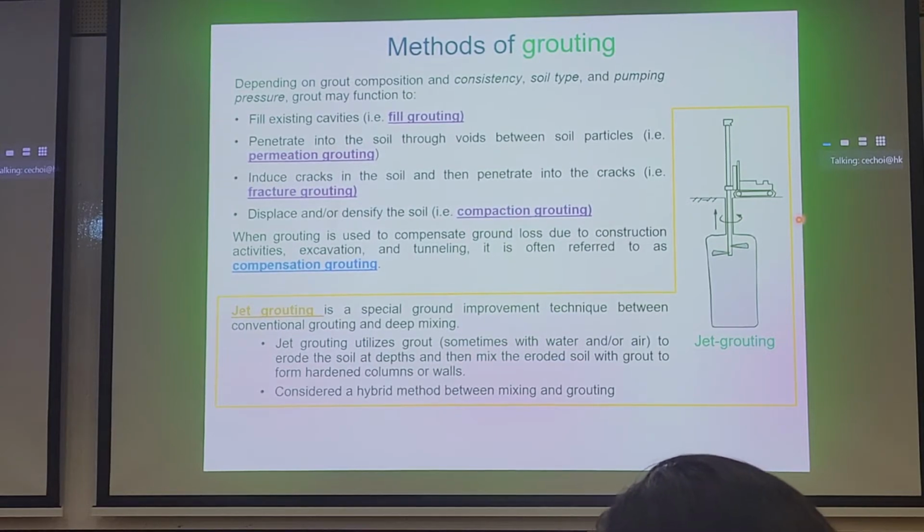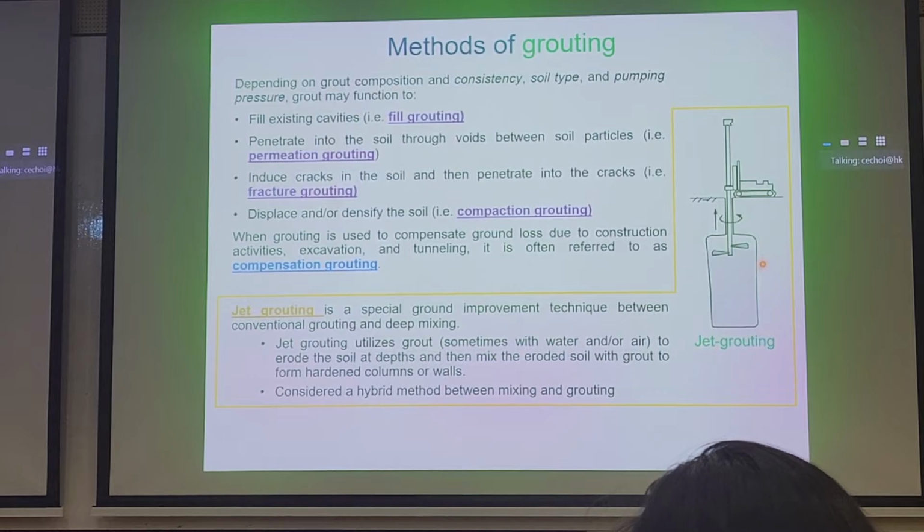At the bottom of the slide here, we should see a more representative picture of what jet grouting is like. When you carry out jet grouting, you're mixing, here we have two nozzles, probably grout and air. You're lowering some sort of rotating core in the ground, and you're forming columns in the ground. These columns can be used to form a retaining wall. They can be used as perhaps a cutoff for hydraulic flow. They can be used as a barrier to contain hazardous waste.